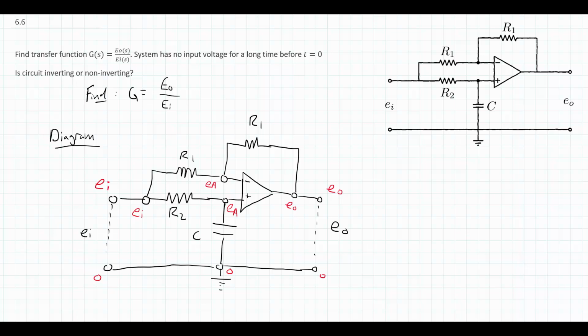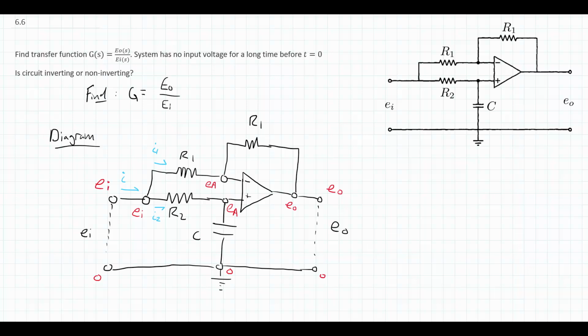All right, now I can start looking at currents. I'll just start at this EI terminal and say there's some current here, I. I'm actually not going to use it, but I'll label it at least. And then I get to the next node where I have EI, and then that current is going to split. Currents split when I have these branches. I'm going to say that on the top branch, it's going to be I1, and it'll split on the bottom branch as I2. And using KCL, I know that I1 plus I2 must equal I, because I can't save current at a node. So that I splits into an I1 branch and an I2 branch.